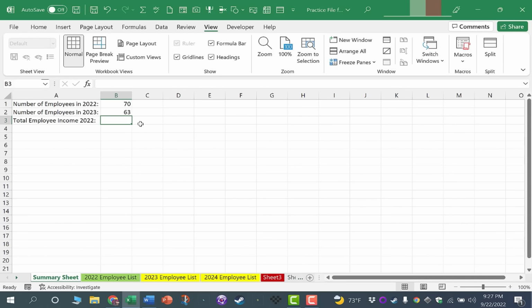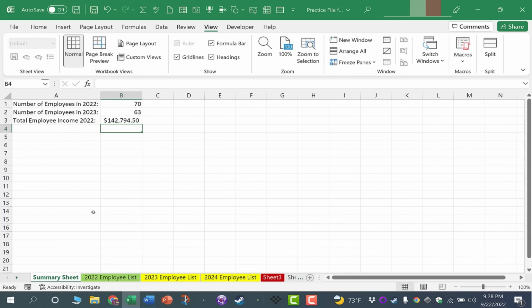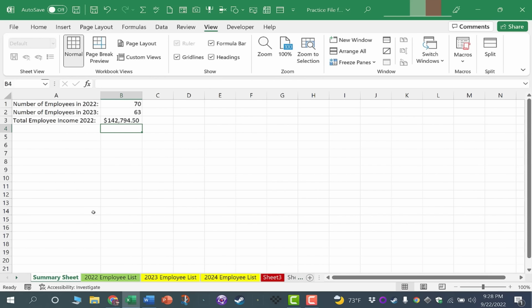Total employee income 2022 equals, and then I just click on the tab for the 2022 employee list spreadsheet. Here's the total income. I'll click on it, tap enter, and it's pulled over. So those are the basics for how to create a summary worksheet that draws attention to some of the key data within the workbook.